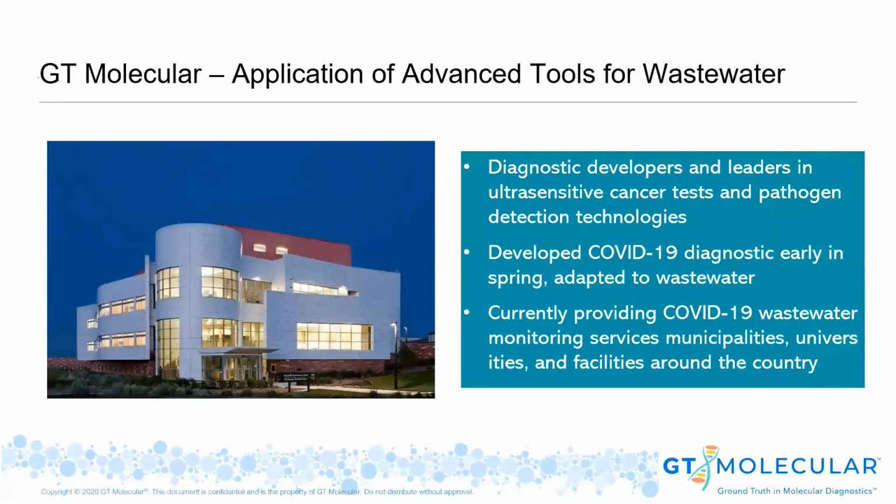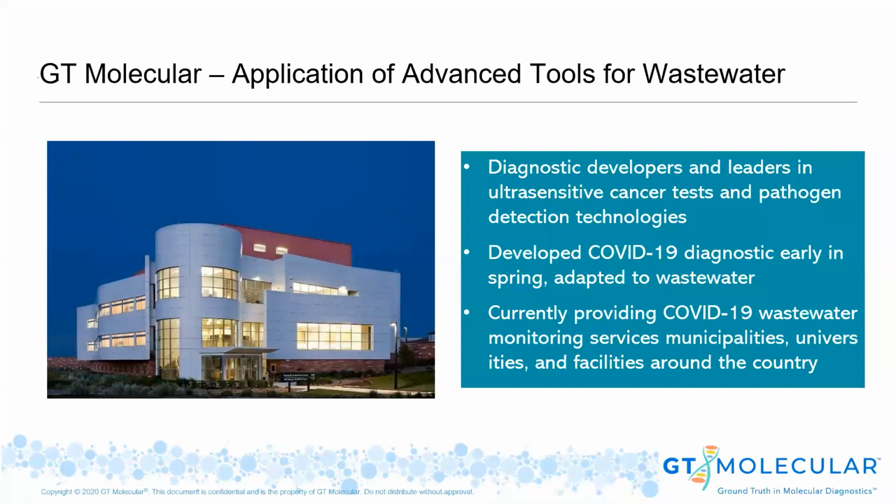Before we dive into the nitty-gritty of sample analysis, I would like to take a moment and quickly introduce GT Molecular. We are a team of professional diagnostic developers and molecular biologists who develop ultra-sensitive molecular tools for use in monitoring cancer in patients undergoing treatment, as well as many other applications, including pathogen detection and quantification. We were in a unique position to contribute to wastewater testing due to our ultra-sensitive technology for viral quantification.